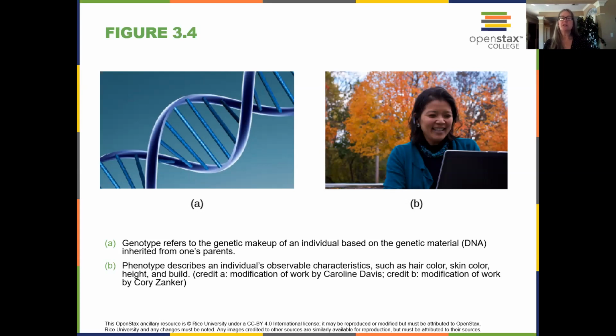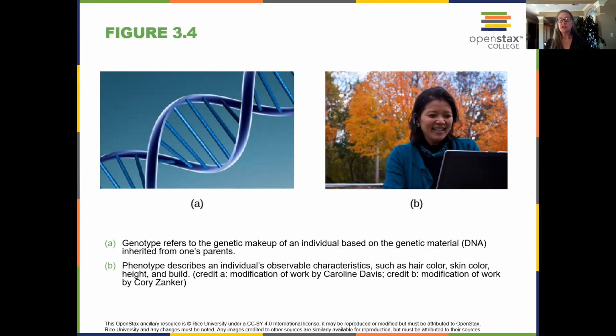Okay, so let's get to the material on human genetics that I want you to know. First of all, you need to know the difference between a genotype and a phenotype. Remember that in your genes, you're going to have your chromosomes, and you're getting half of your chromosomes from your mom and half of your chromosomes from your dad, right? So you're getting half of the information from your mom, half from your dad. Your genotype is the specific genetic material that you've inherited from your parents. The phenotype, however, is what you're going to end up looking like.